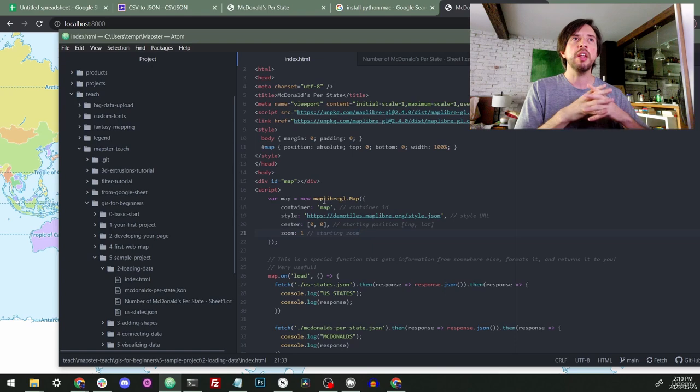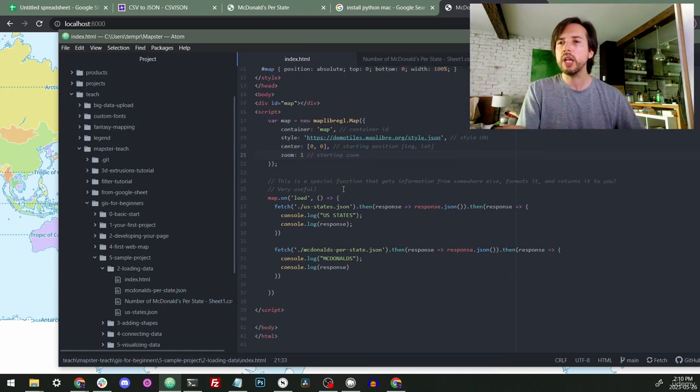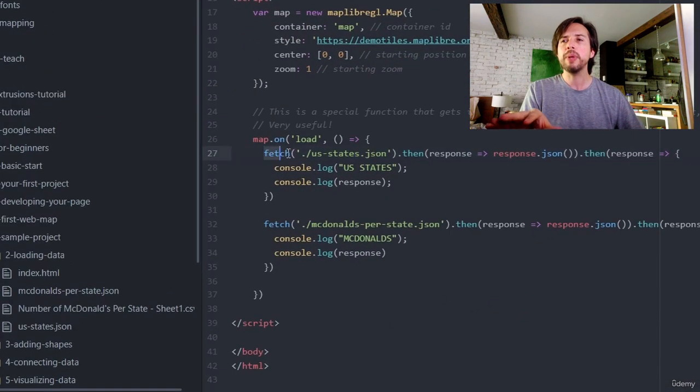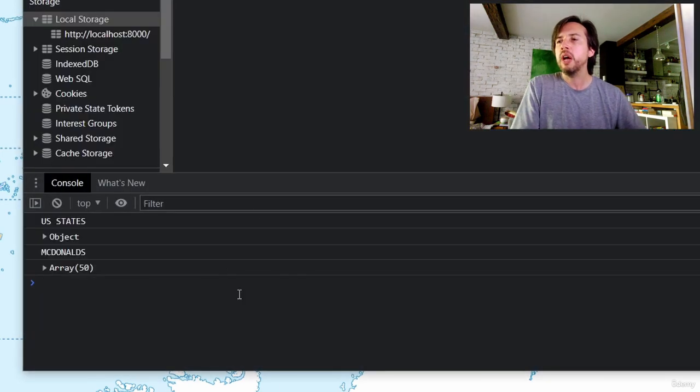Okay, so as long as you have that little server running, let's just quickly look at the fetch calls. Okay, this is another bit of code that you're basically just going to get used to pasting. There's a little bit of complication with it, but you don't really need to pay attention to this part of it, really. We do fetch, and then because we're just getting the file name here, so we're getting it from this current directory, which is what this ./ means, although I could put just /, it doesn't really matter. /usstates.json, that's our shapefile type geography file. And then I'm getting the McDonald's per state JSON. And we saw before we were getting a CORS error. Now there's no more CORS errors.